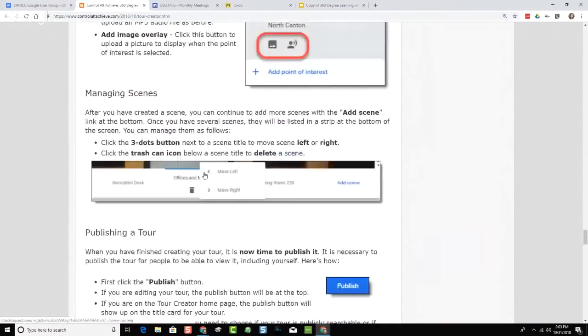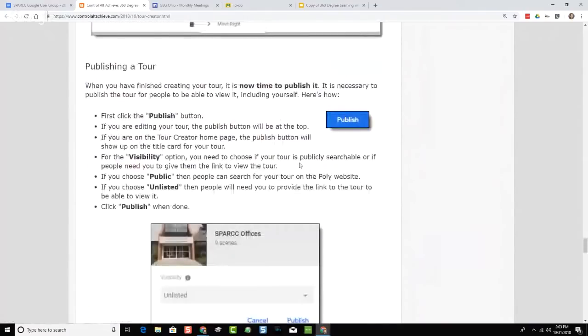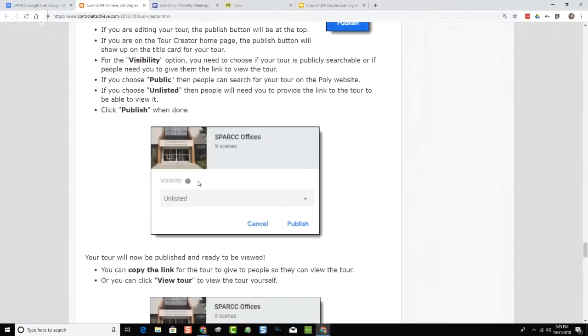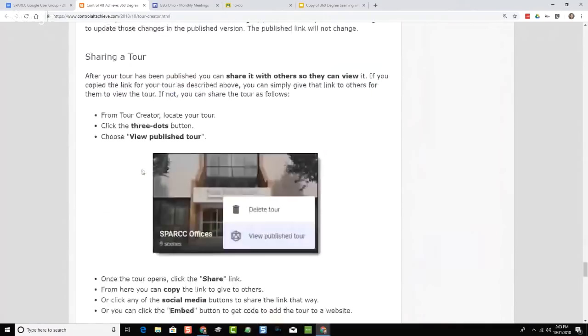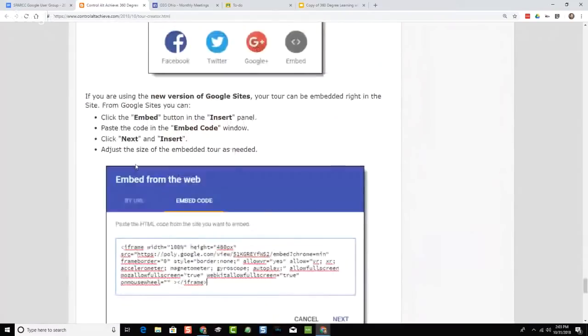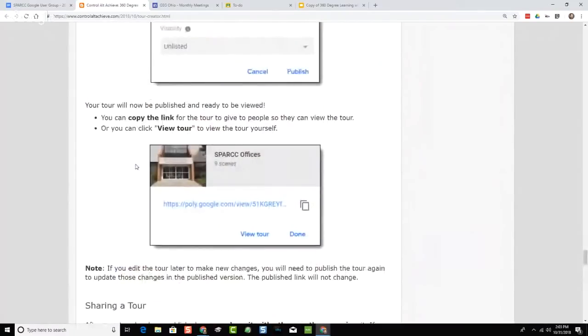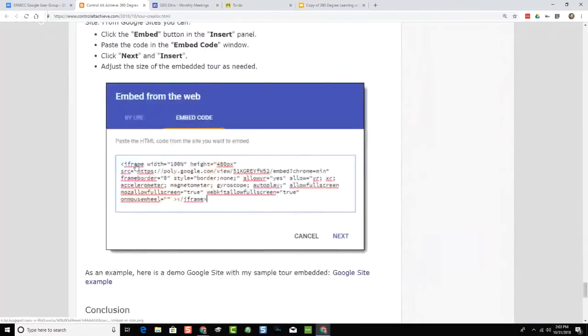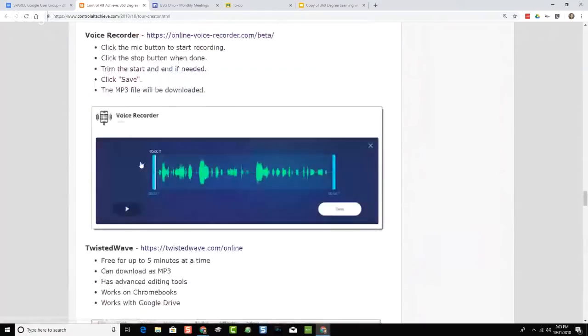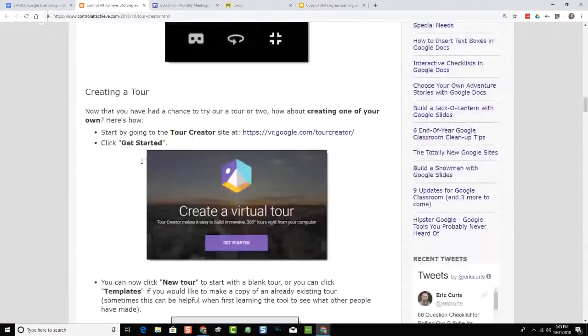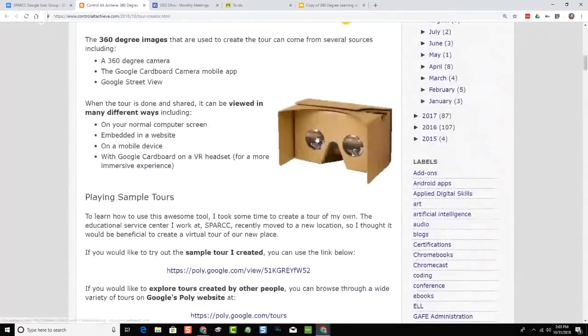And then when you're all done, you publish the tour. It can be public for anybody or it can be unlisted. So you just give them the link and that's it. At that point, people can now play your tour. When they go to play it, they can do it right there in the web browser, or they can do it on their phone, or they can drop their phone into Google Cardboard, or use another VR headset, lots and lots of different ways.